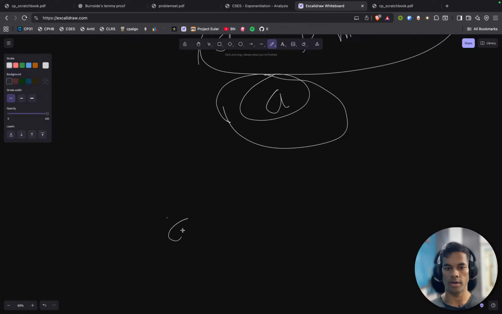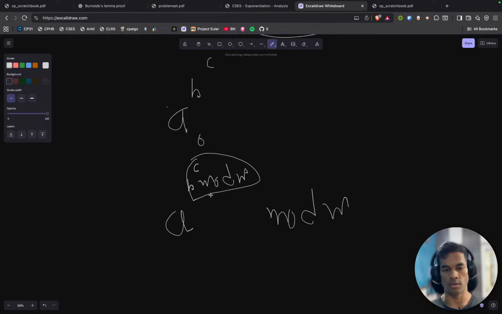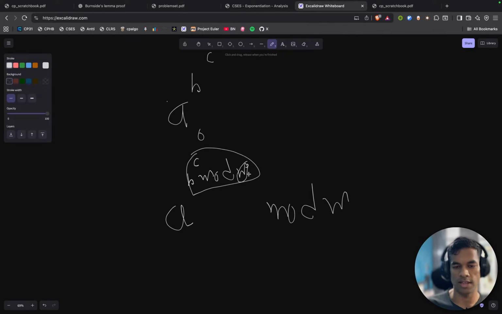So for a power b power c, and if we are writing this as a mod m, and here we have taken b power c mod m, this could give 0, and we are just trying to change this mod with this so that we don't have the same thing here.